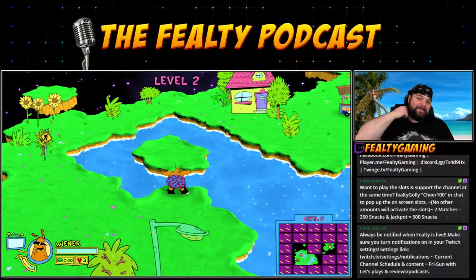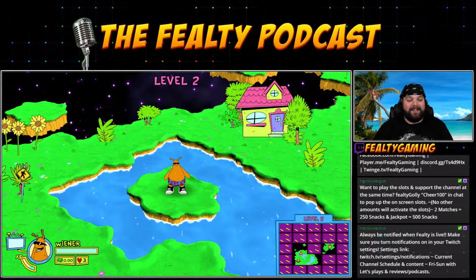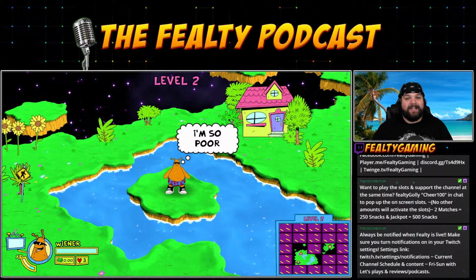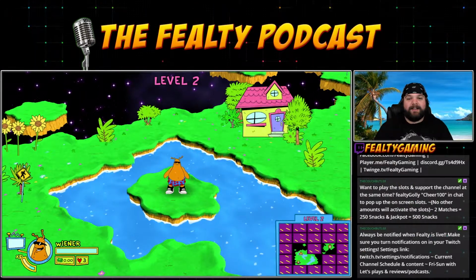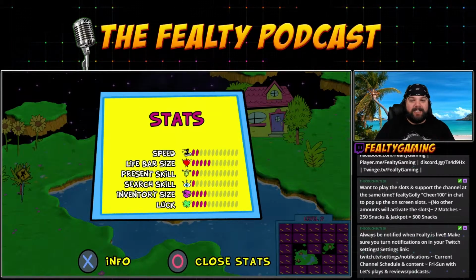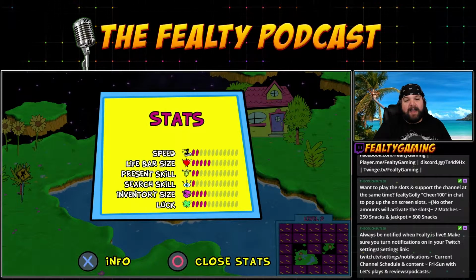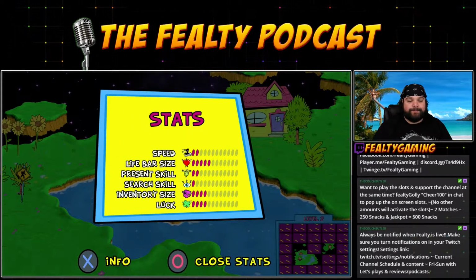Oh, gosh. So as you're going, you find all these items, you're leveling up your character, and there is an XP system. So that Carrot Dude I was just talking to there, he does have levels you can get, and then you have stats. So there are RPG aspects to this. Okay, speed, life bar size, present skill. Present skill seems to be how long the present's gonna last, from what I can gather.